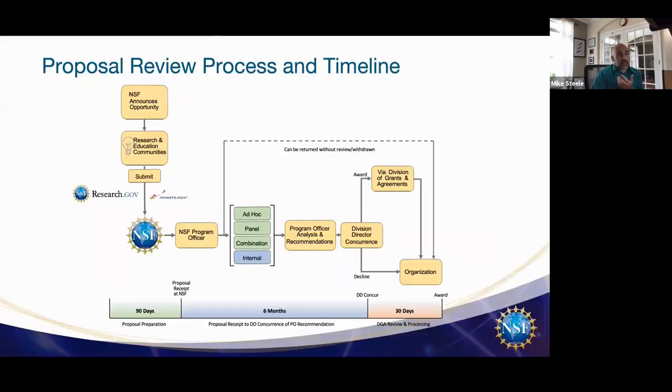I'm going to bring this slide back here because it feels like the right time to talk about that process. As I mentioned, we convene panels that take a look at those proposals and provide their external review for us. You see that in those brackets in the middle of that diagram. Most commonly, this is panel, but sometimes there are combinations between those. And that's the first pass. You notice NSF Program Officer, hey, that's me. Just to the left of that, our role is to convene those panels and put the proposals in front of them that match their area of expertise.